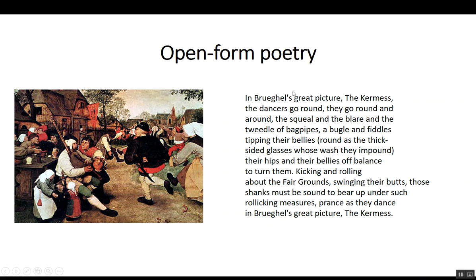So there's more we could say about that, but Williams uses and invents his own form in free verse to create a certain set of effects here, okay? So remember, whether a poem is in open form or closed form, the poet, the artist, is choosing their form or their lack of form to create certain effects, and they are playing with form to create an original work, even if they're writing in closed form, where they're participating in a form that has a history. They're still choosing what they're doing consciously to create certain effects, in the same way that Bruegel made choices to produce this wonderful painting that you see here.